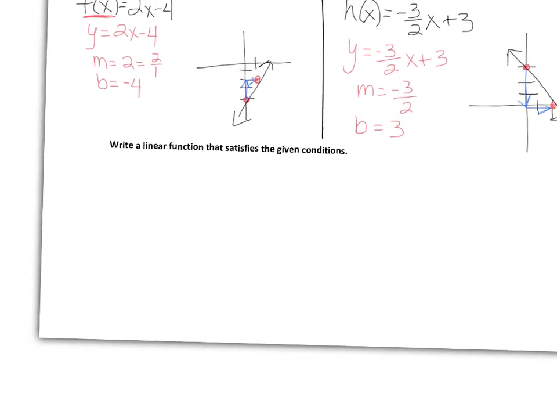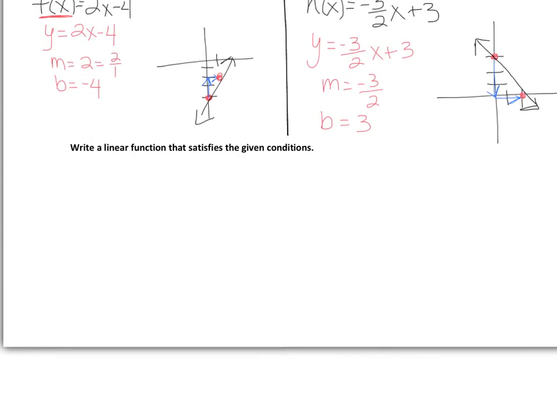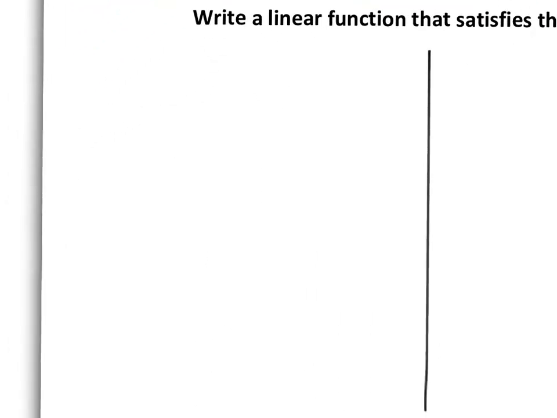Okay, and last one, this is what we just got done doing yesterday. We're going to do 3 of these. I want to write a linear function that satisfies the given conditions. So writing a function, or writing the equation of a line, but since it says write a linear function, the only big change is that instead of saying y equals mx plus b, we're going to say f of x equals this, or g of x, or whatever my function's name is. And we'll get to that whenever we get to that part.